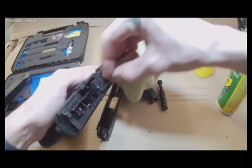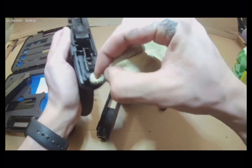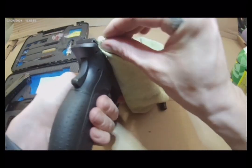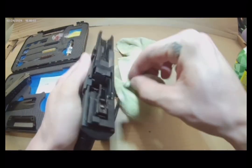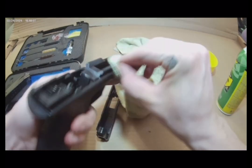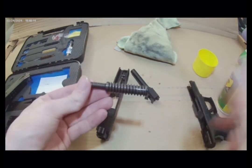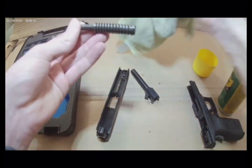Like I said, though, it's very, very light cleaning today. Doesn't really need a whole lot, because I didn't put a whole lot of rounds through it. So we're just doing a little basic wipe down, pretty much. Yeah, honestly, though, this is a great, great budget gun.